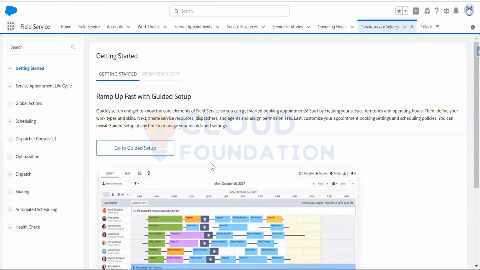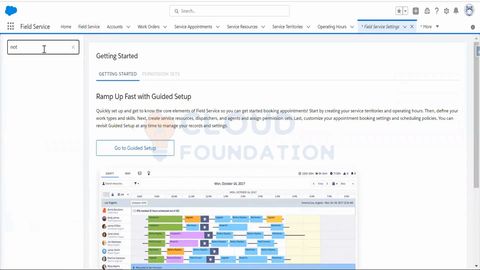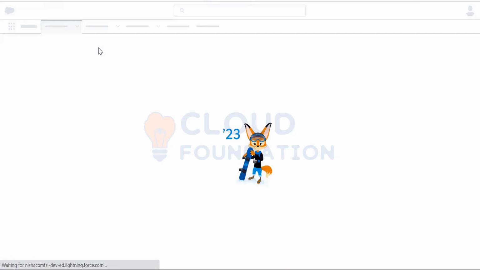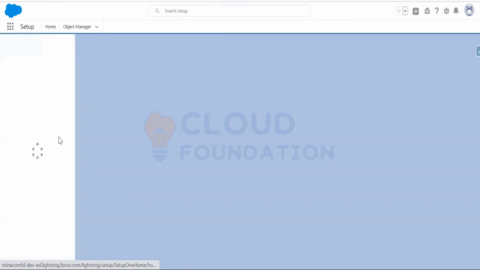Here in the field service settings, under notifications. If I go to here in the quick find, I need to search field service settings.